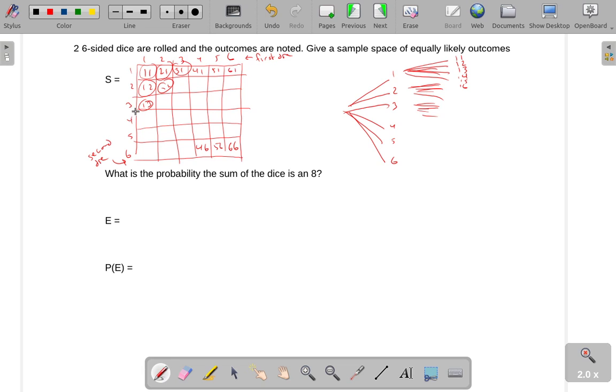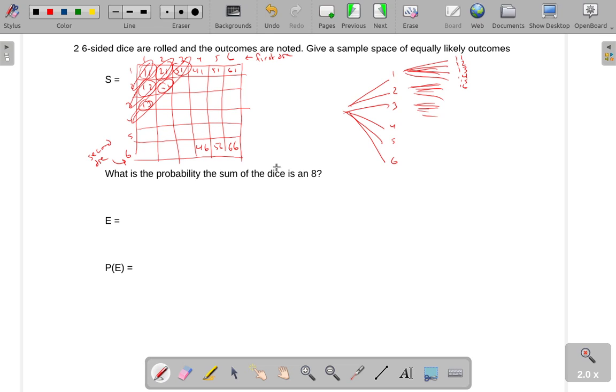And so what we end up seeing is that we get equal sums occurring along the diagonals. And that actually makes sense if you think about it. If I started out at 6 with a 1, if I decrease the second die and increase the first die, thus getting to 5, 2, I would still have the same sum. Decrease one, increase the other, basically moving along these diagonals, I would end up with equal sums.